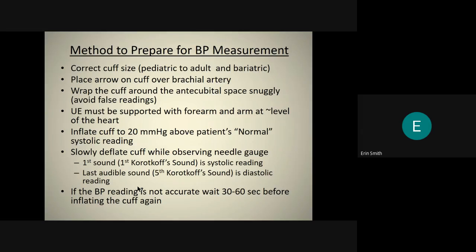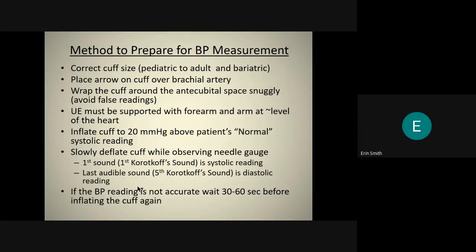Hopefully they know. Most patients know their normal blood pressure, because then when you're inflating the cuff, you would want to start above their normal, because you're going to want to give yourself some time as the gauge is coming down. You're going to want to give yourself some time to actually be able to listen before all of a sudden you start hearing the heartbeats. And so if you make it a rule of thumb to inflate it at least 20 millimeters of mercury above their normal, then it's going to indicate that you are for sure getting their true systolic number.